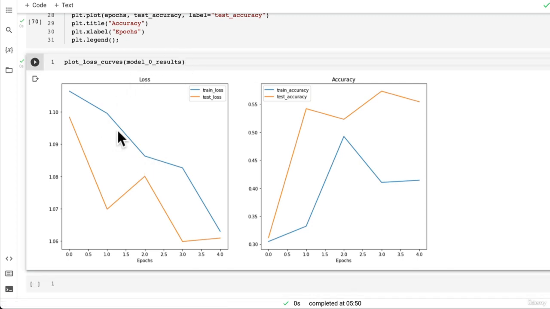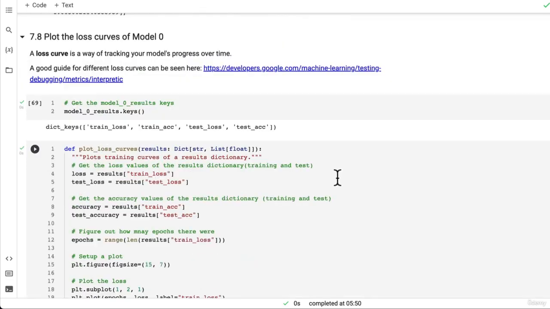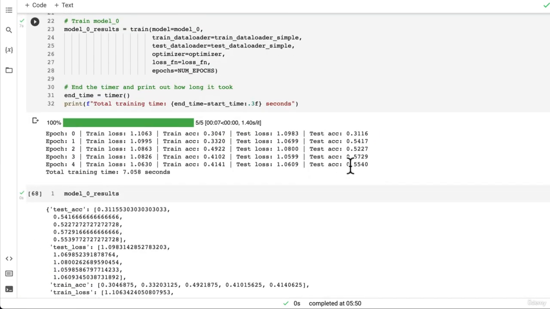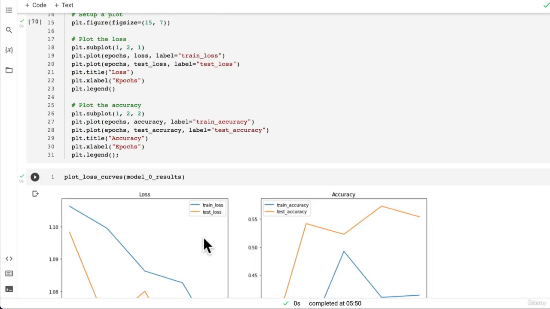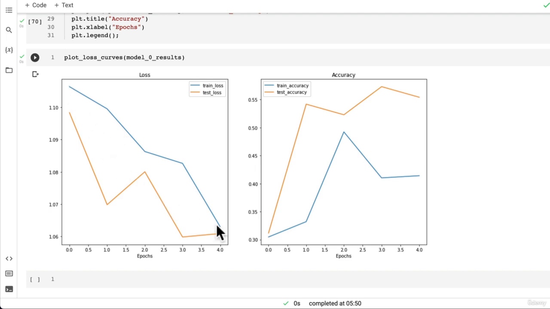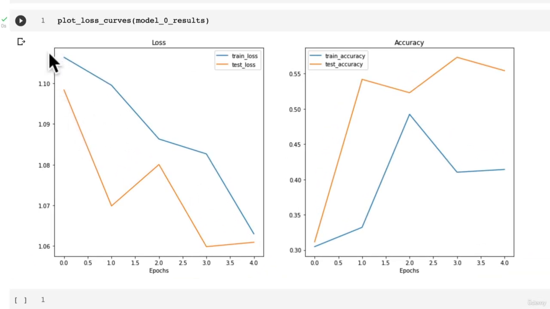Now, why do I say that? Well, because we're looking here for mainly trends. We haven't trained our model for too long. Quantitatively, we know that our model hasn't performed the way we'd like it to. So we would like the accuracy on both the train and test data sets to be higher. And then of course, if the accuracy is going higher, then the loss is going to come down. So the ideal trend for a loss curve is to go down from the top left to the bottom right. In other words, the loss is going down over time. So the trend is all right here.